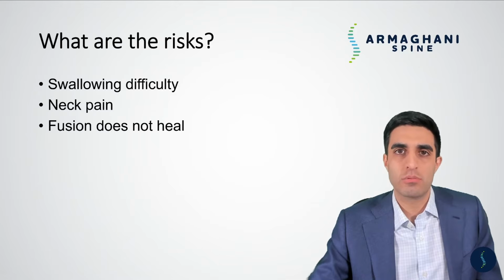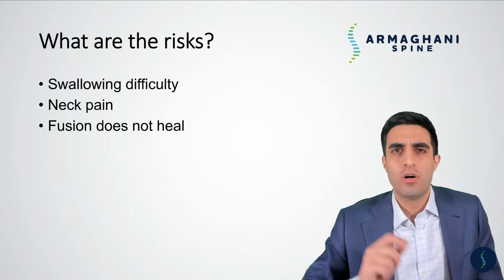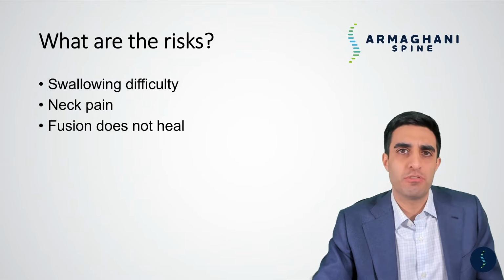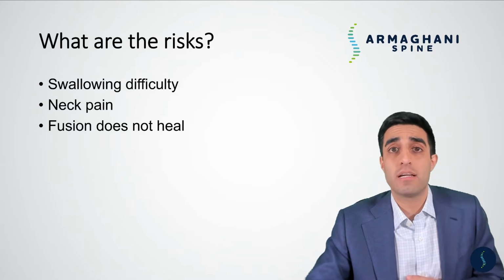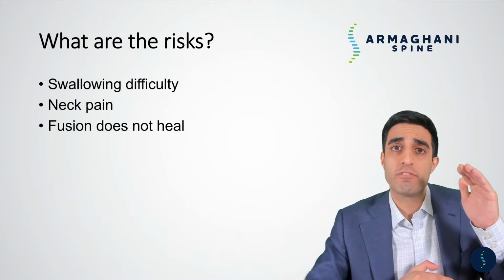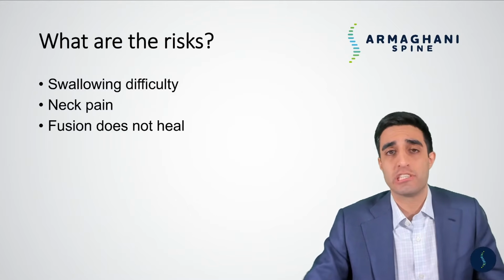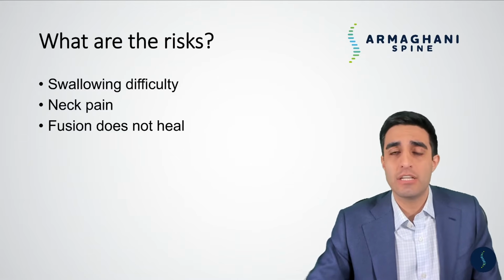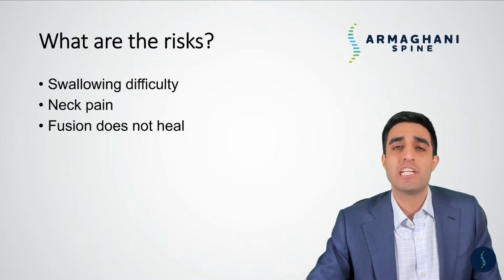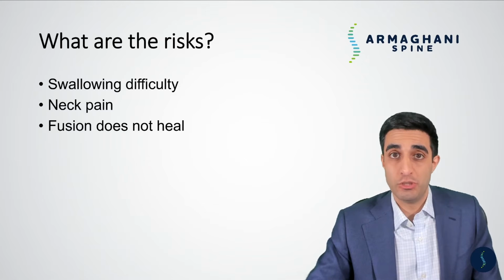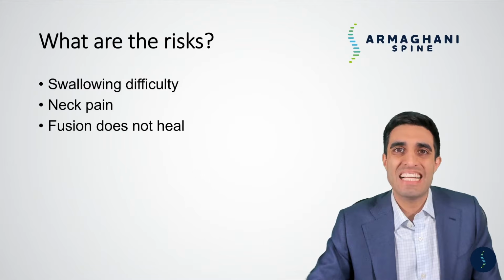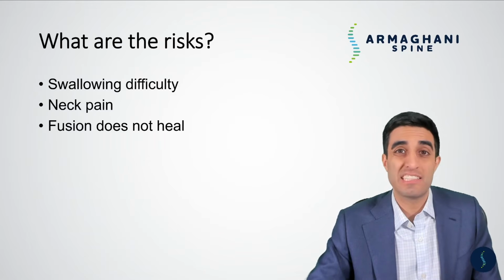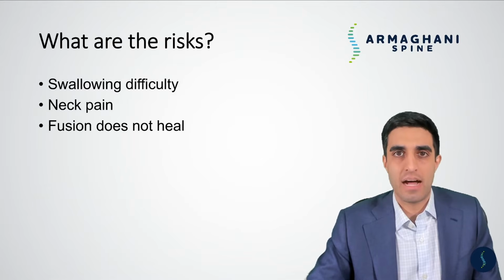One of the more long-term risks is that the fusion does not heal. What's the goal of the procedure again? Well, once we put that cage or spacer in between your vertebrae, your body starts going through the healing process where it sends cells from one vertebrae to the other through that cage or spacer. After about a year, bone forms within that cage connecting the two vertebrae, and so your two bones then become one. That completes the fusion. This happens in about 92% of patients who undergo this procedure. However, that does mean that somewhere between 8 to 10% may not heal.